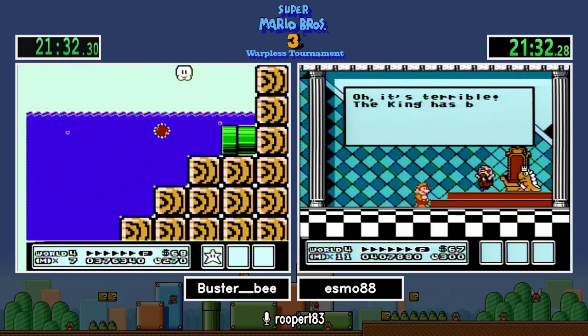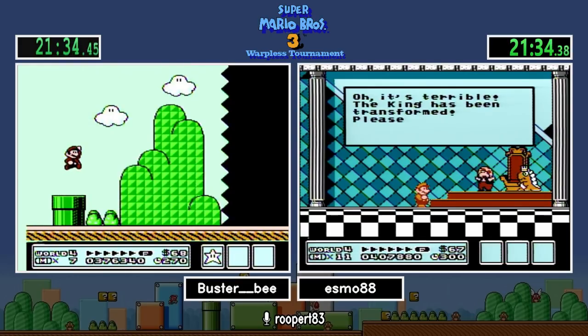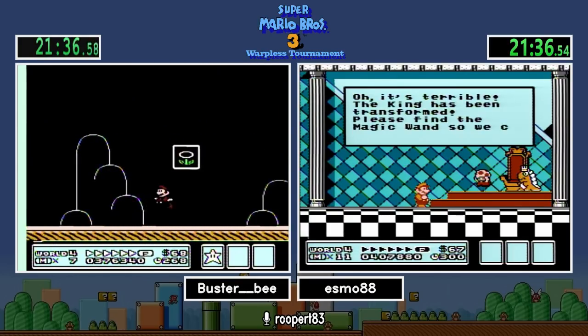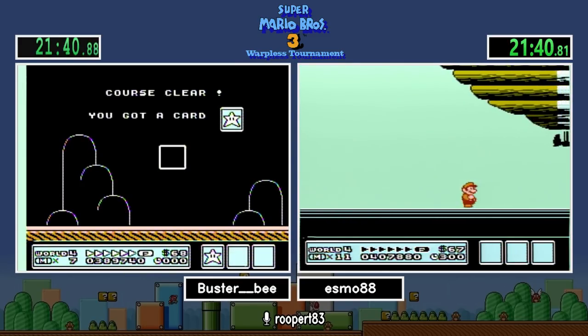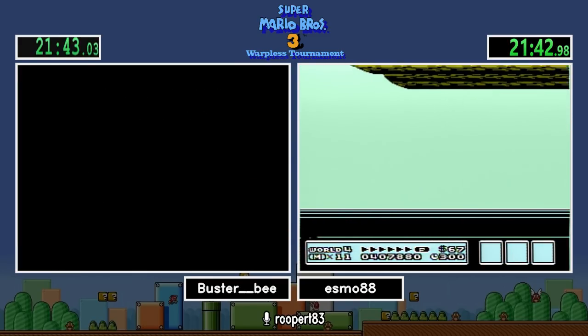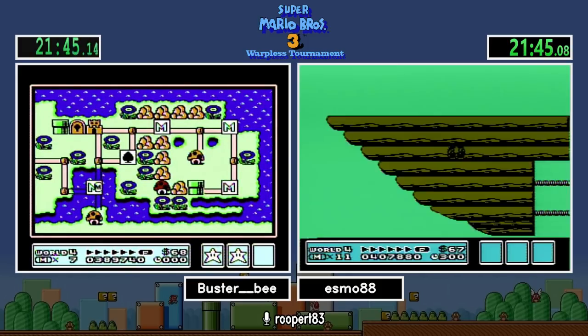Buster's gonna make it through without getting hit on 4-4, which is not exactly a trivial level either. Like it, Boo can definitely snipe you, and it usually happens toward the end of the level, or that's the way that it seems anyway.